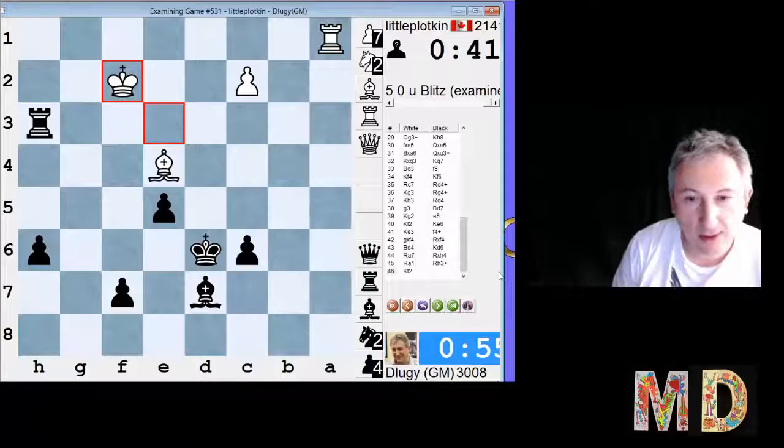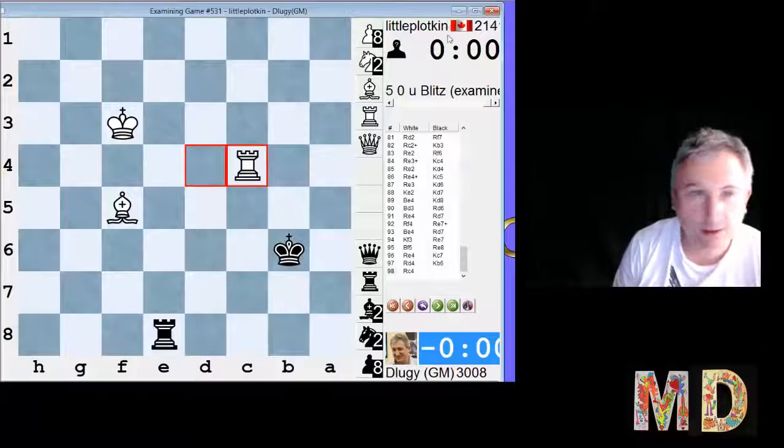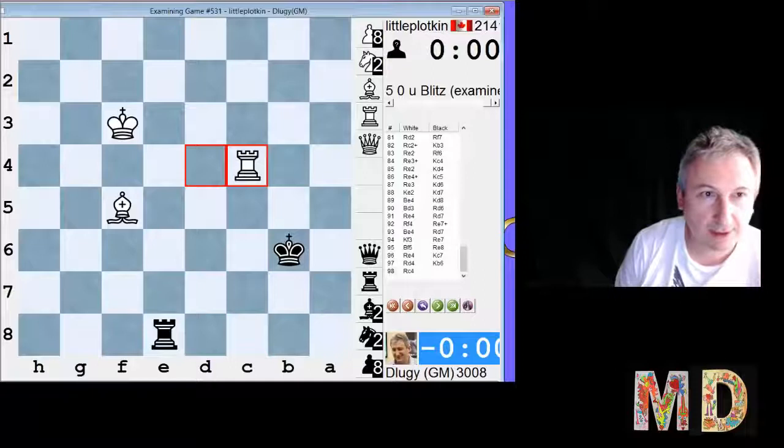But unfortunately I rushed and basically lost the bishop right here. And towards the end of the game, of course, the position is still objectively drawn, but I got flagged. That happens to the best of us. All right, let's see who's next.